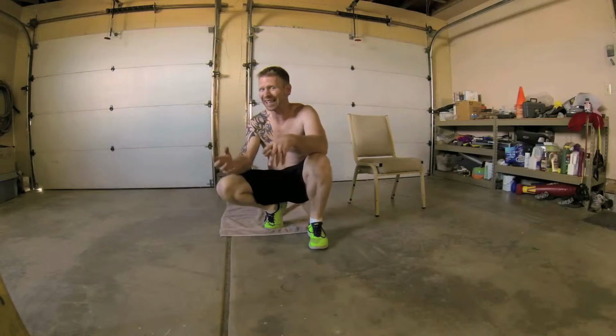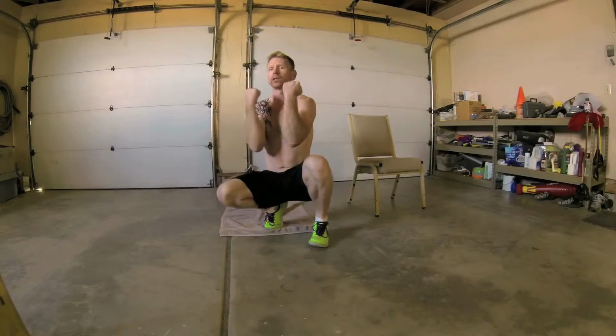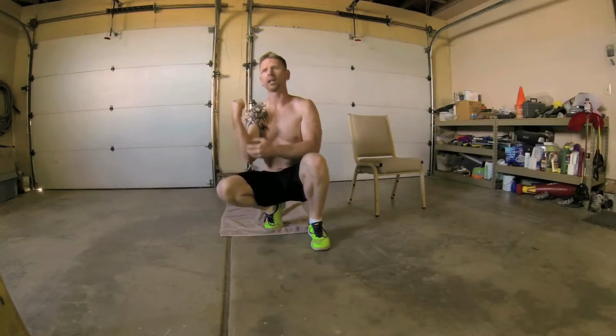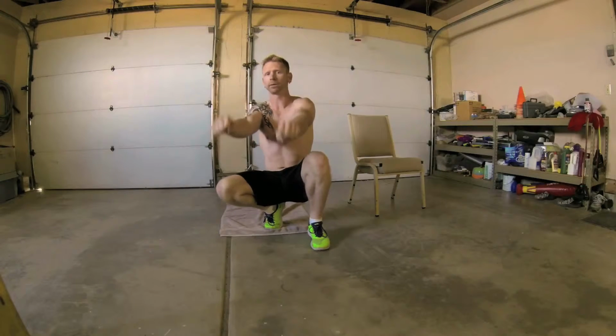First one is a laying bicep curl. We're gonna lay on our back and lock our elbows in. We're just gonna do a curl from our back position. Keeps our arms from shifting, helps us to have good form. Then we're gonna flip around and do tricep extensions from the floor.